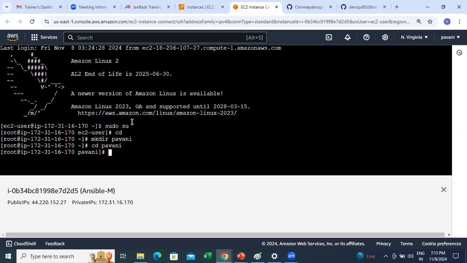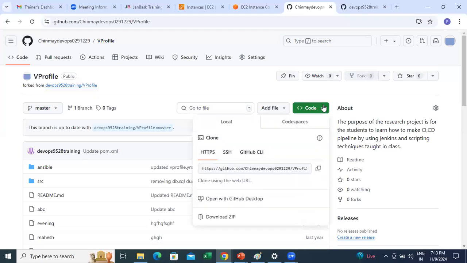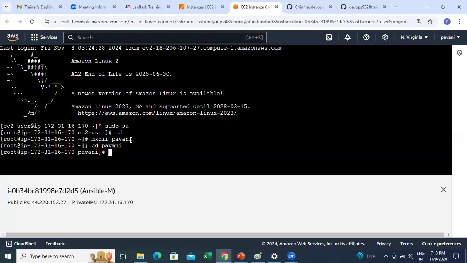Okay. Now Chinmay has taken a copy of my repository data. But what I want to do is download all this data to my local. To download to the local, first you need to make a connection between your remote repository and your local. Without connection, will it work? No, it won't work. For that, first you need to make a connection.